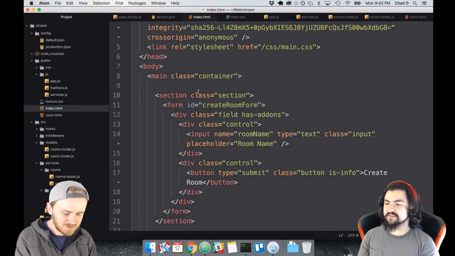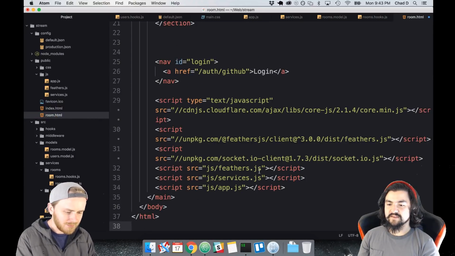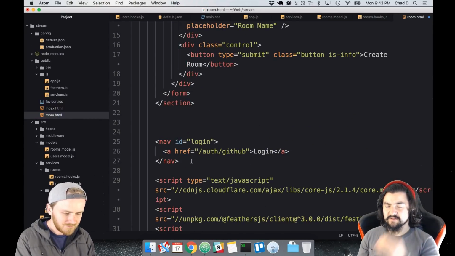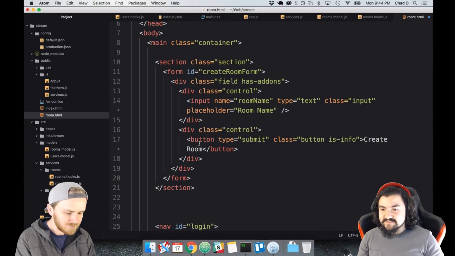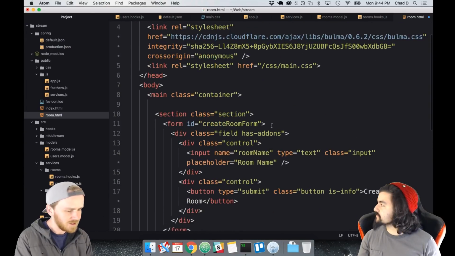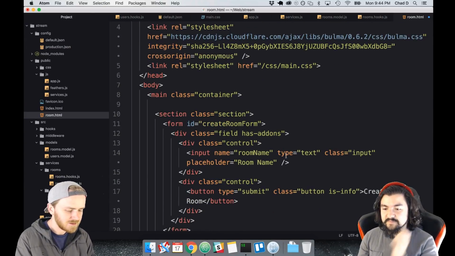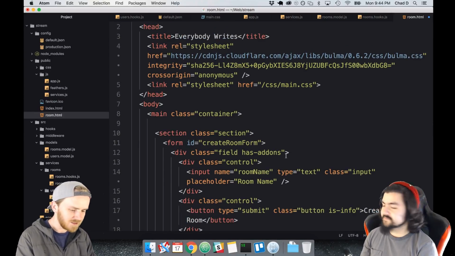I'm just going to start with this. Copy everything. I guess you could leave the login. We can probably do a check to see if they're not logged in, then redirect them back to the main page. Actually, no, let's leave the login for now.